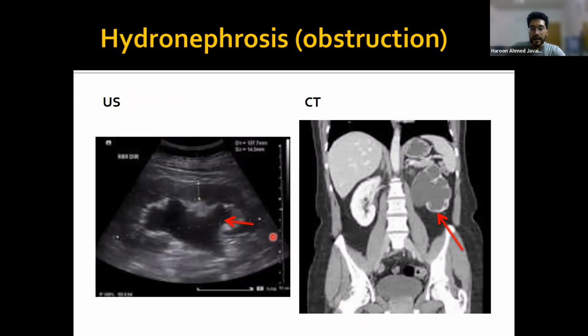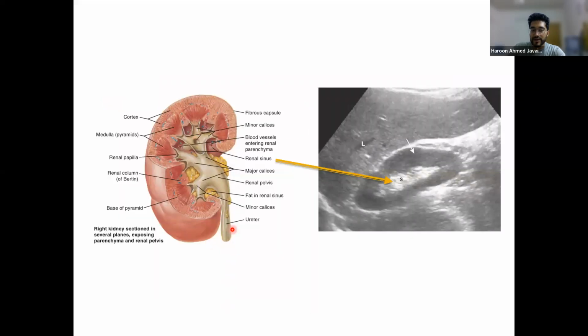Okay. Now over here, this is an ultrasound. This is a CT. Forget about the CT for now. Let's look at the ultrasound. Over here, what's happening is that there is fluid collection in the kidney. So we have a kidney. There was a stone somewhere in the ureter. Now the kidney kept on producing more water, but there was a stone somewhere down here.